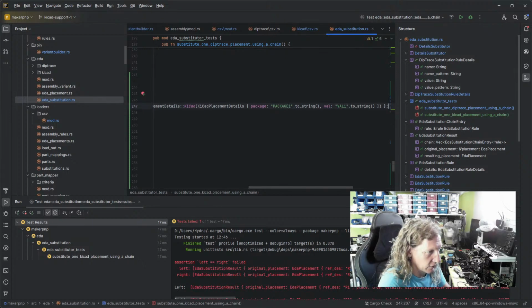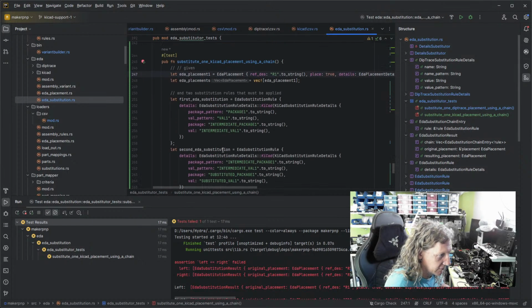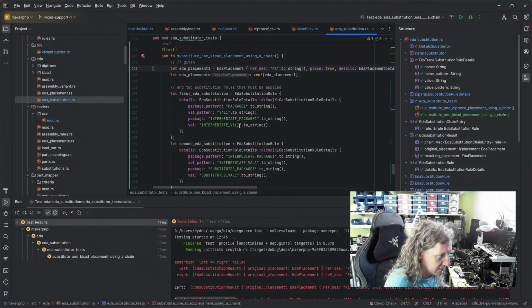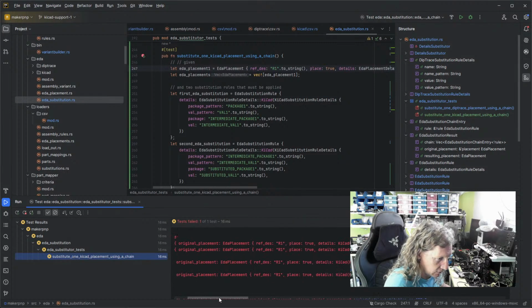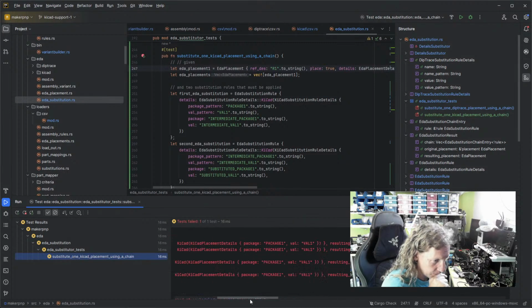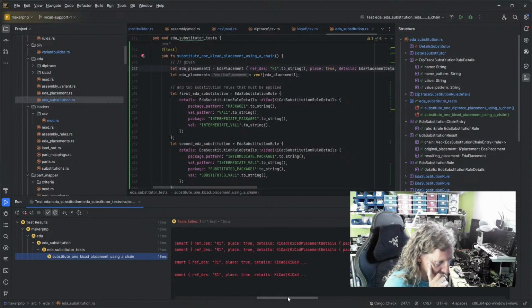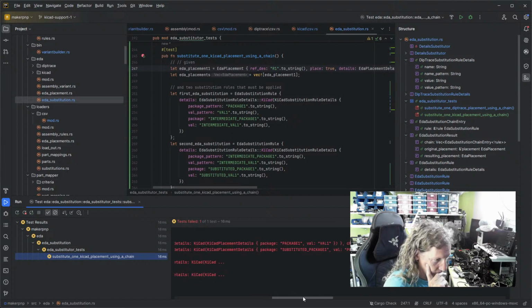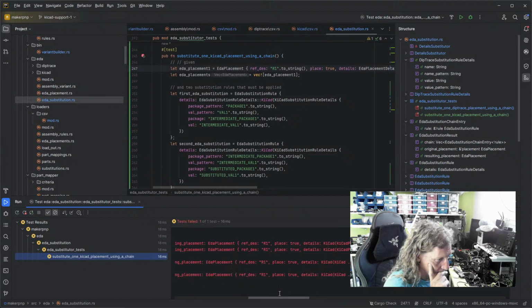Let's just make sure these correspond. So we've got package and val, package and val, package and val, package and val, package and val. Still fails. Right. So now we've got a KiCad placement detail, and we're supposed to have a substituted package. Oh.